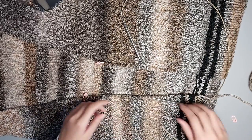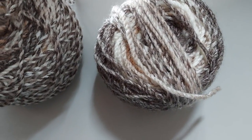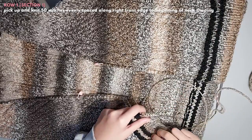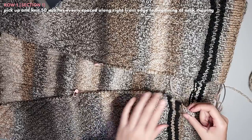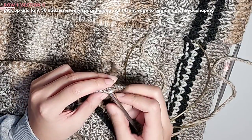For this part, it would be good if you have a cake of yarn instead of just scraps, because weaving in the ends would be very troublesome. Using our main color yarn, we will pick up 50 stitches from the bottom of our right front panel to the first stitch marker. To pick up stitches, you will insert your needle into the first stitch from the right side of your work.